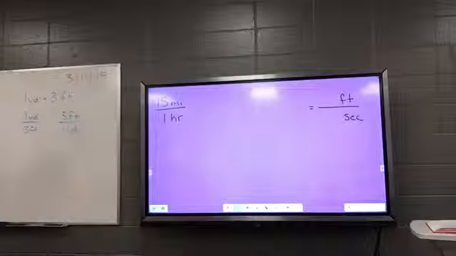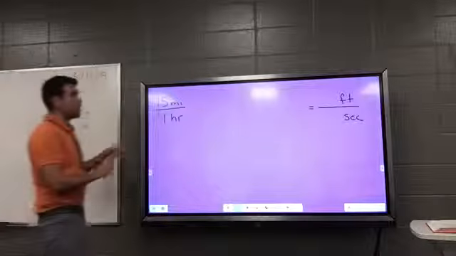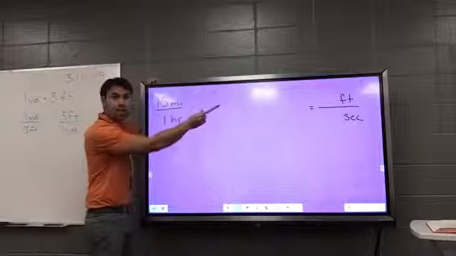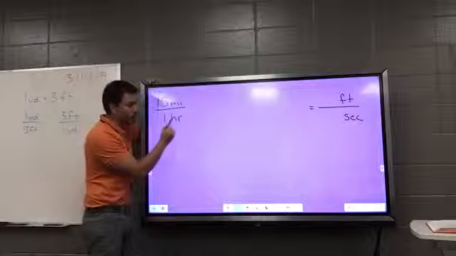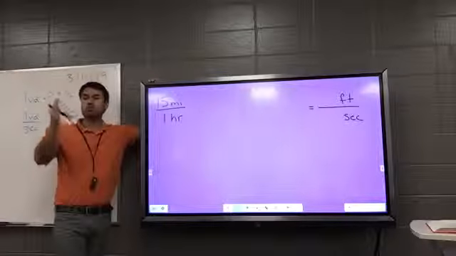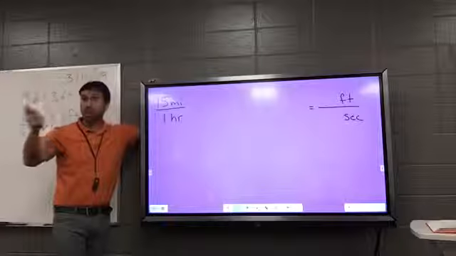The wrong numbers. Okay, that's not impressive. Do it this way and you're going to get it for the easier problems and then the more difficult problems. So here's what I'm going to do. I'm going to convert miles to feet, or I'm going to convert hours to seconds, and it doesn't matter which one I do first. So which one would you want to do? It doesn't matter. That's miles to feet.